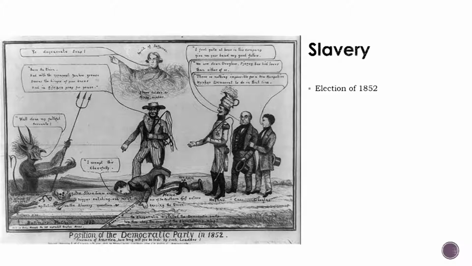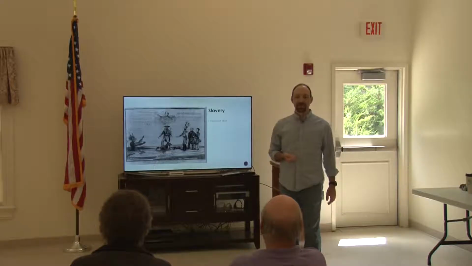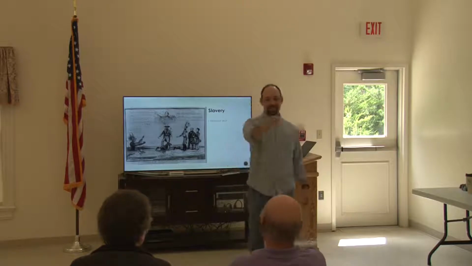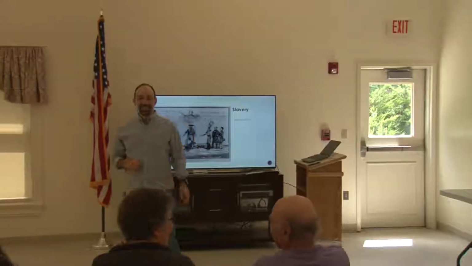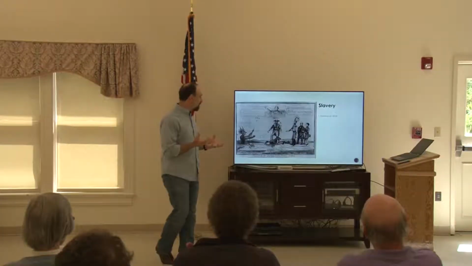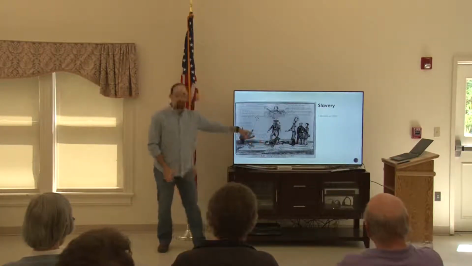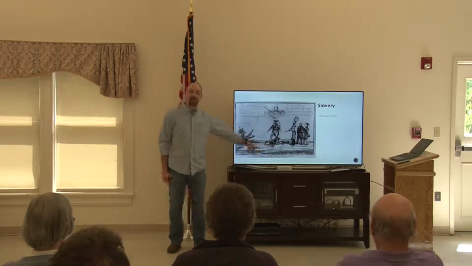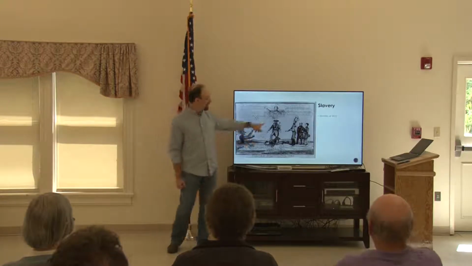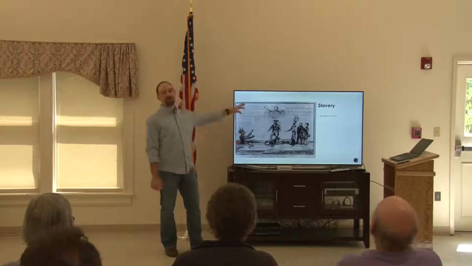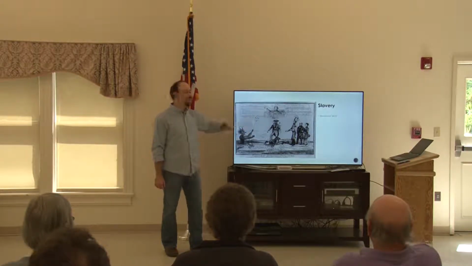Well, who was the Democratic Party nominee in 1852? He wins the presidency. He becomes president in 1853. Pierce. Yes, Franklin Pierce. That's why you're sitting in the front row, right? Franklin Pierce was the Democratic nominee. Well, who's this guy bowing down over here? It's Franklin Pierce. And what is Pierce doing? He's bowing down over the Mason-Dixon line, kissing the foot of the slaveholder, while Satan emerges from hell, kind of blessing this entire scene.